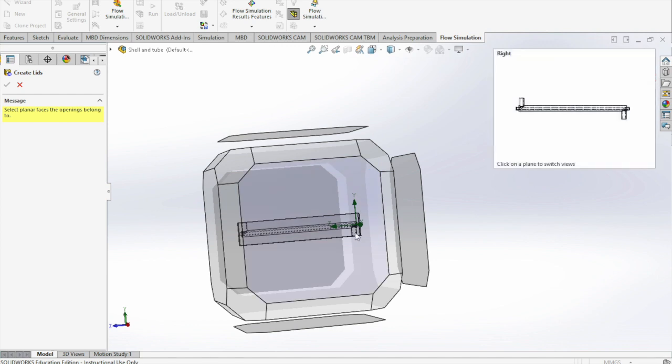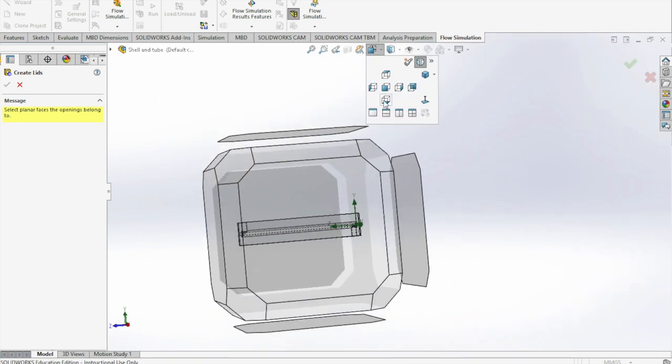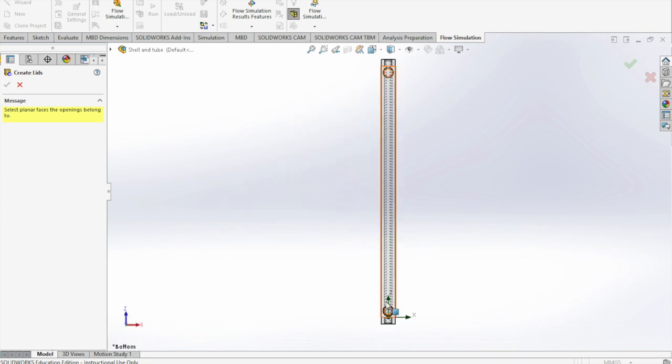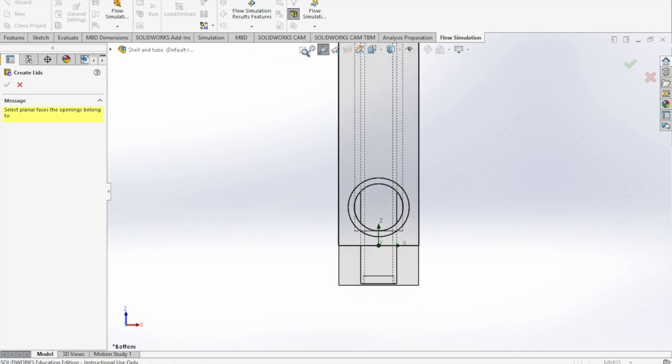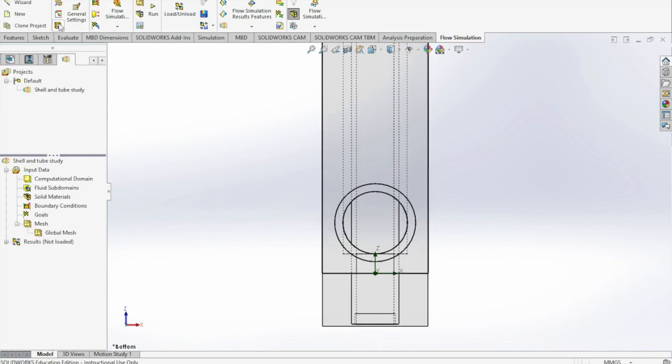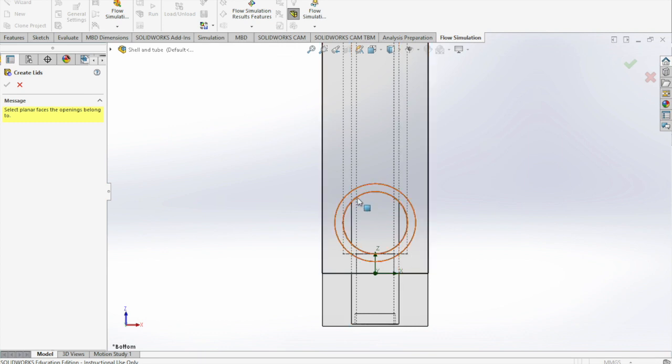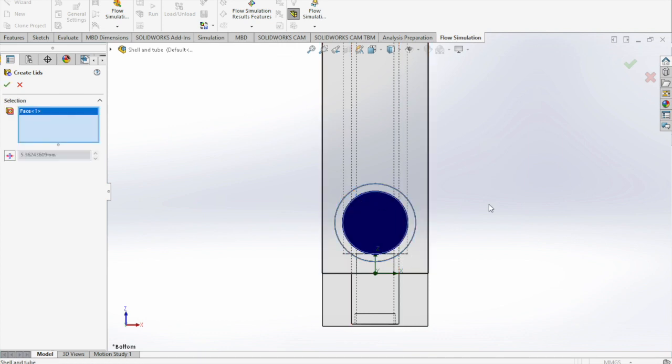Remember, we have two extensions here and here that need to be capped. So we go to the bottom view and we can zoom in here. Again, create the lid, select this ring here.